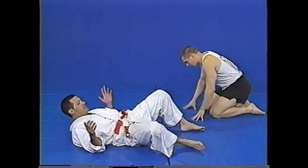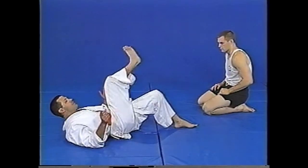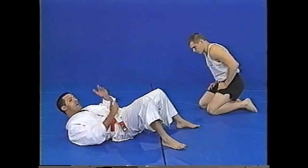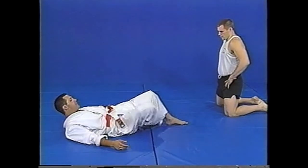And what we're going to do is this leg goes between this leg. In grappling, very rarely do you have one leg over. It's one leg under. You move a leg under another leg, not over another leg. This is crossing the legs. This is a hip heist.